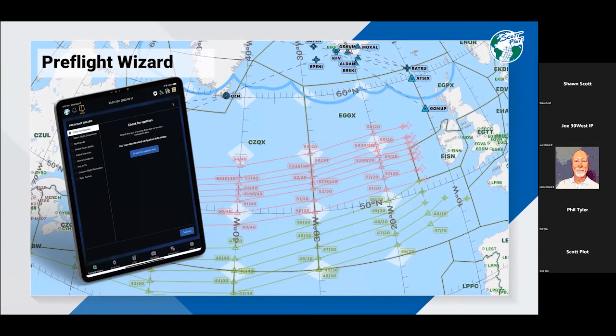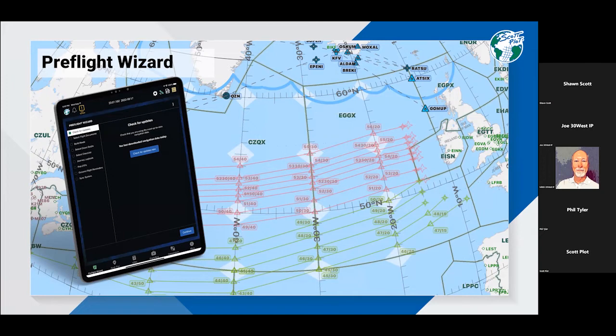All right, so the wizard itself, one of the goals was, again, really more of a specific than an overarching goal, was to make this a global system, right? There's oceanic crossings and remote continental crossings that are all over the place, not just in the NAT. So being able to create a global system meant we needed to have a global database, a high load NAV database in the system.